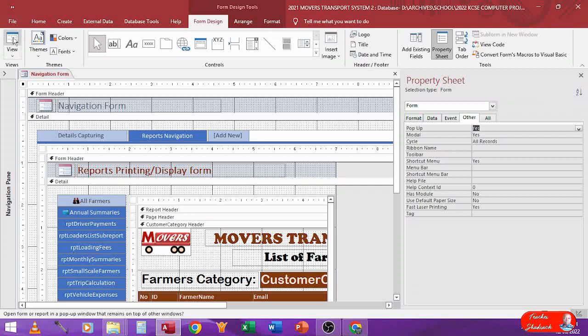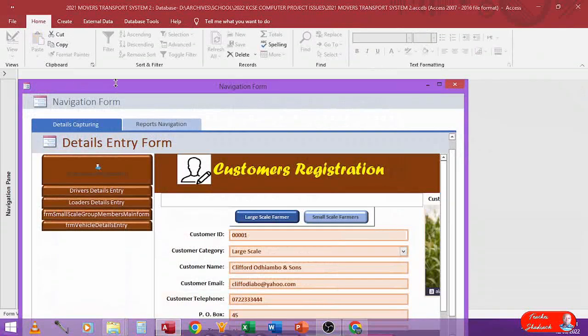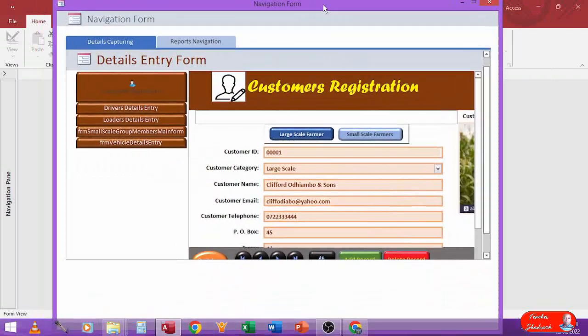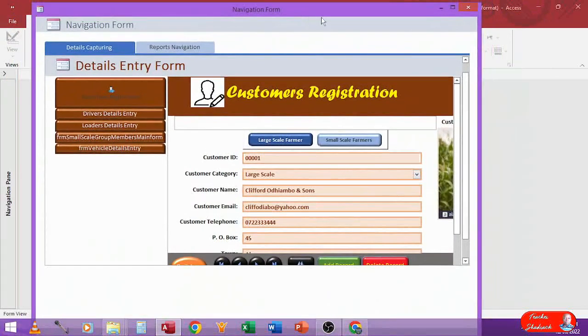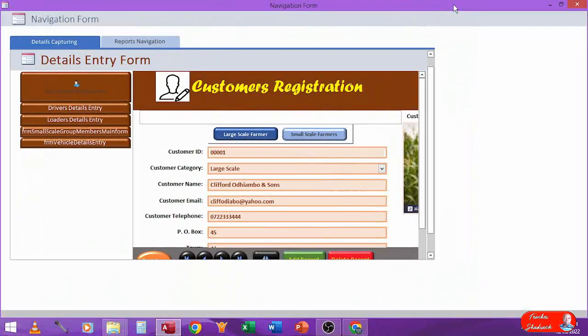So let's see whether that does what we intend. There we are. We are able to have our window above Microsoft Access, isn't it? So when I maximize, it is now completely hiding Microsoft Access from view.